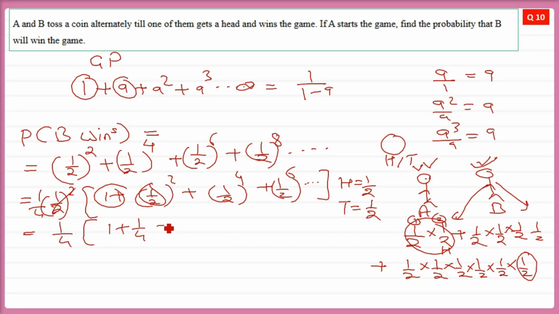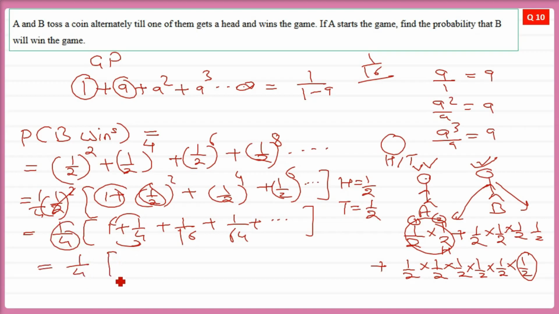So 1 plus 1 by 4 plus 1 by 2 to the 4, 2 to the 8. 2 raised to 4 is 2 four times, that will give you 16. 2 raised to 6 is 2 multiplied 6 times, that will give you 1 by 64. So now 1 by 16, if you divide any one of these, 1 by 16 divided by 1 by 4, 1 by 64 divided by 1 by 16, any of you divide, you are always going to get 1 by 4 as the A. 1 by 4 remains as it is, which was the coefficient.